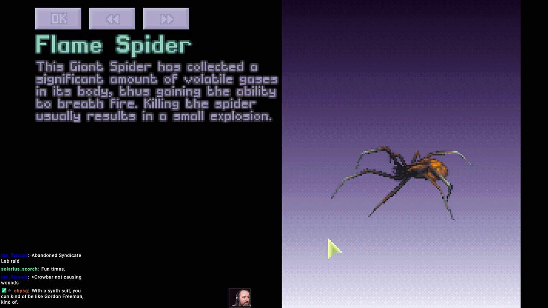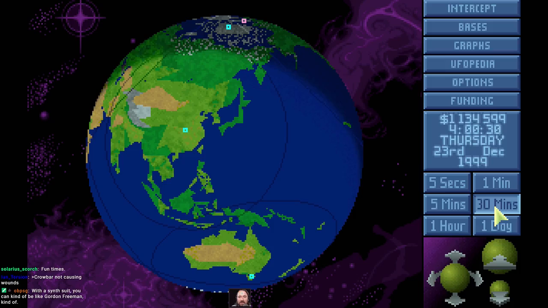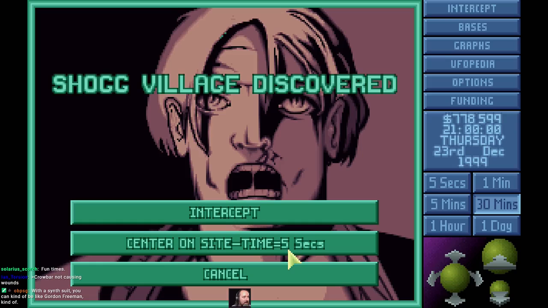Flame spider. This giant spider has collected a significant amount of volatile gases in its body, like yours truly, thus gaining the ability to breathe fire. Killing the spider usually results in a small explosion. Did not see that. The death spider. We did not get the armored spider. Oh, that was a big... All right, Shog Village located. There's something. Is this underground?